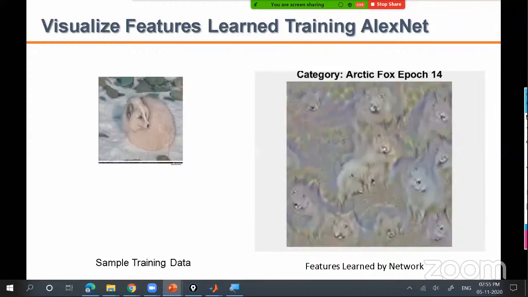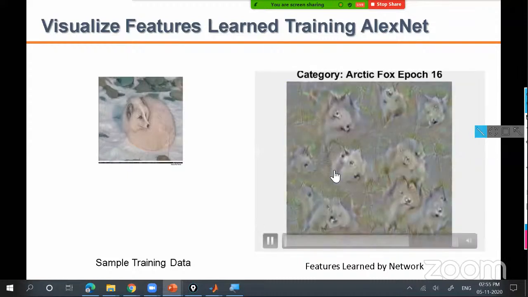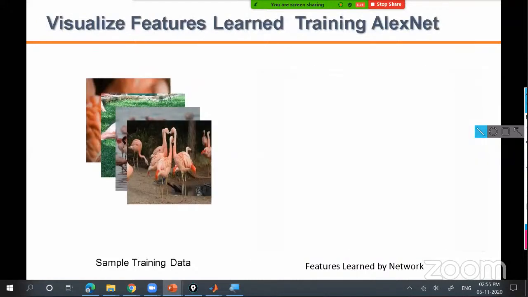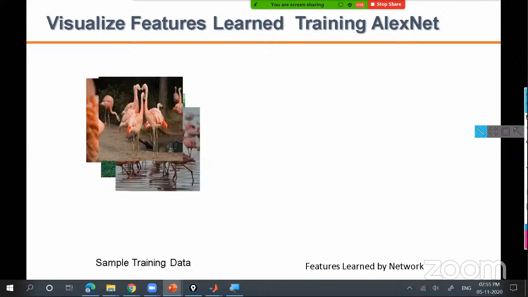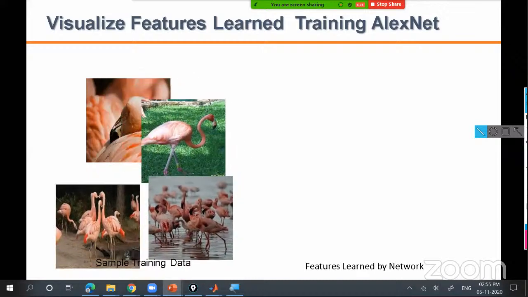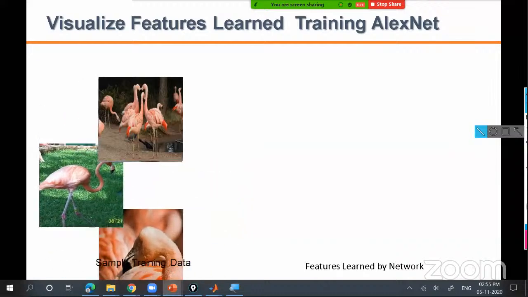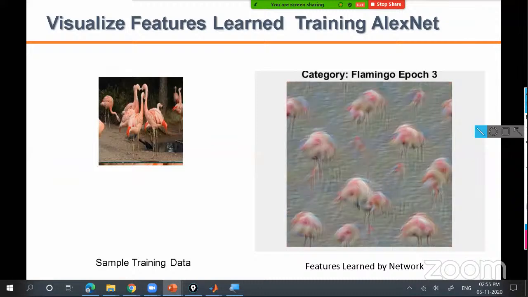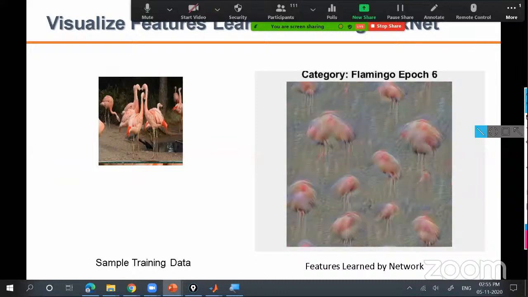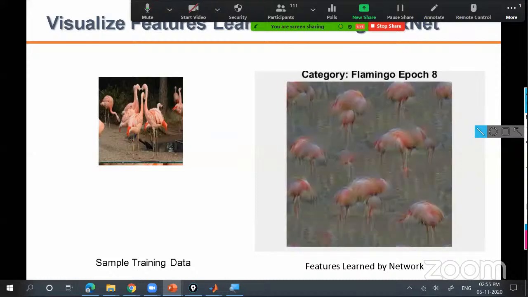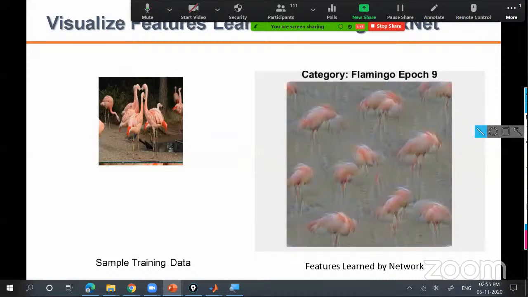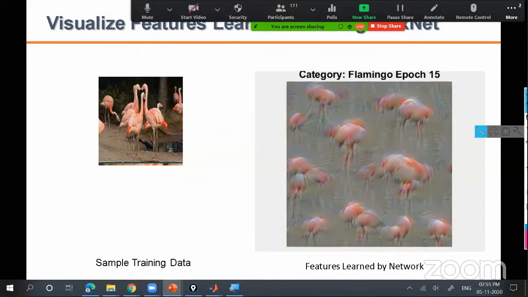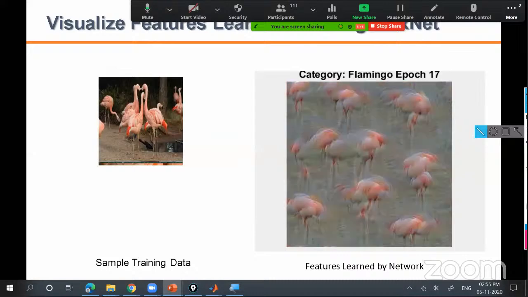Like this, for the images at each epoch, the machine is able to identify them in a real-time scenario. Now, in this slide, this is the image of a flamingo. For a normal person, when you show a lot of images, for the first instance he will not be able to identify it at once. He'll take some time. But when a machine is trained with a large amount of data, at epoch 1 itself it is able to identify that this is a flamingo, and at epoch 95 you can see the accuracy level keeps increasing.